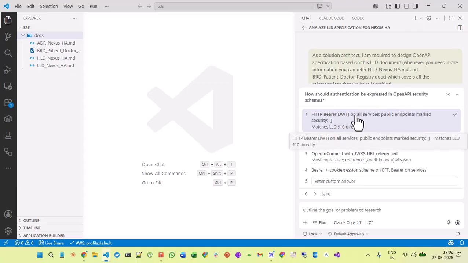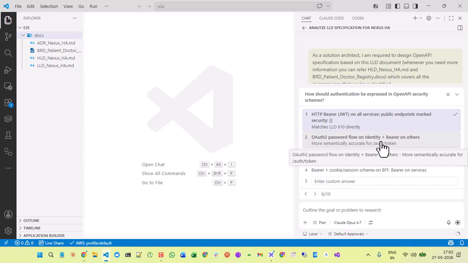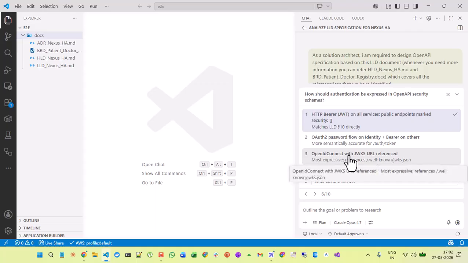HTTP bearer on all services, public endpoints marked security none. OAuth2 password flow on identity, bearer on others, more semantically accurate for authentication token. OpenID Connect with the JWKS URL referenced, most expressive, references well-known jwks.json, bearer cookie session scheme on BFF, bearer on services. So from my perspective, the fourth one seems to be quite good.